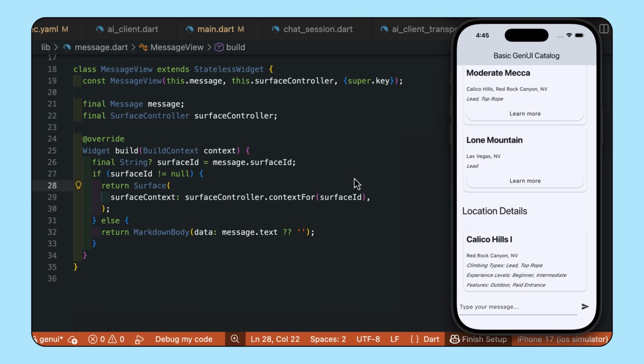Okay, so as I said before, the design here isn't the greatest, but we've got interactivity, right? I don't have a wall of text anymore. I've got real application UI, buttons I can tap on, things like that, cards and shadows and stuff. I'm not locked into that wall of text like I was before. That said, we can make this look a little bit better. We can also provide some guardrails at the same time. So let's take a look at adding a custom catalog item that we can give the agent to display data the way we want it displayed and with the sort of security guardrails that we'd like it to have.